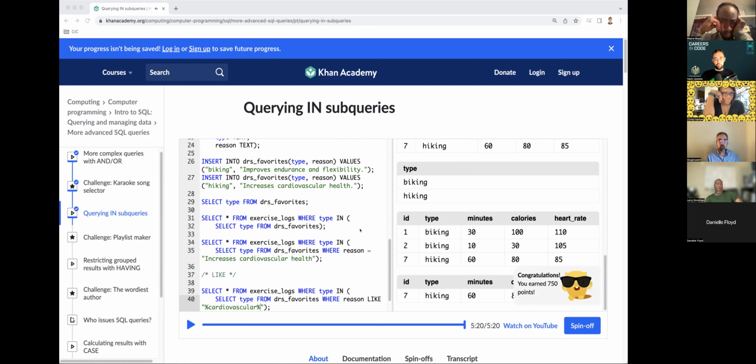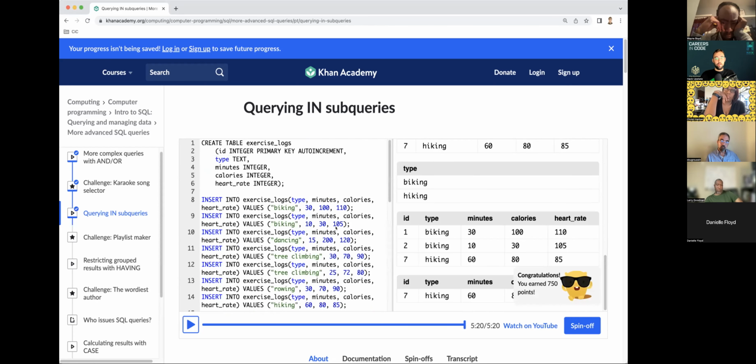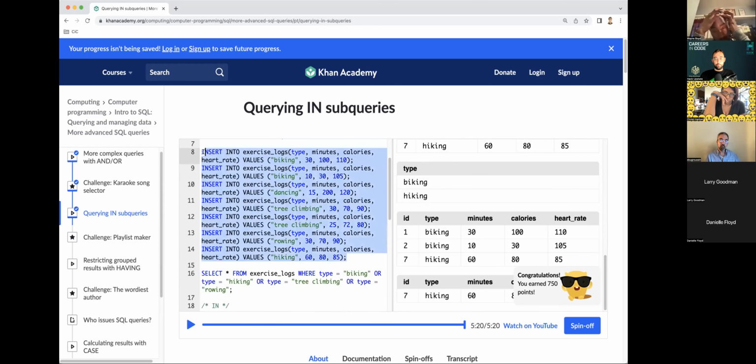Okay, so let's do a quick review of this video before we move on, because there's a lot that was covered here. There's a whole heck of a lot of stuff up here, but hopefully it's a good review. We created the table, including the columns, right? And the data types. Then we inserted a bunch of data into those exercise logs.